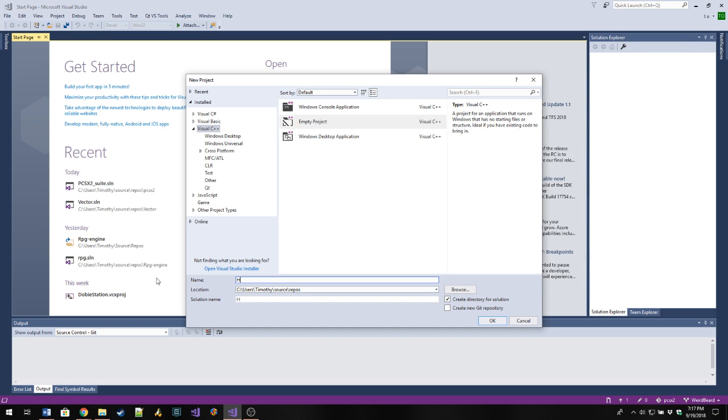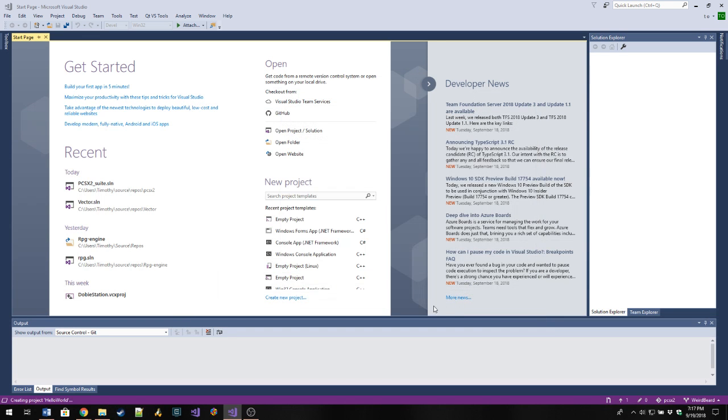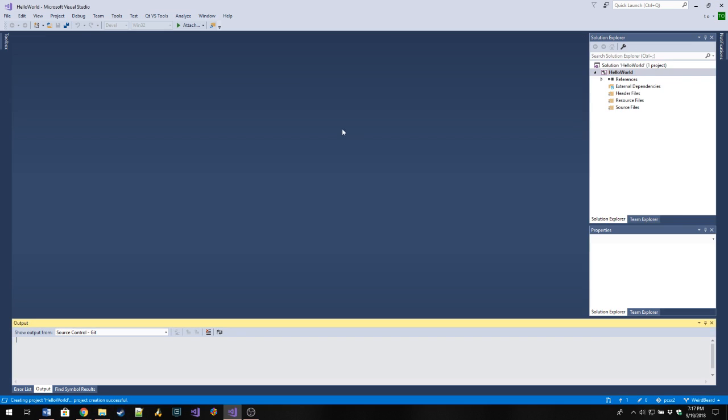So I'm going to do Hello World as the name of this particular program. And you can put spaces, but I just don't, because I don't really think the spaces that Windows will render look very pretty. So we put up a Hello World. And you'll see it starts to create a project, which means it's assembling all the files, getting everything together as it should. And mine always has a certain pause when it's creating a new project, but here we go. A very, very blank template.